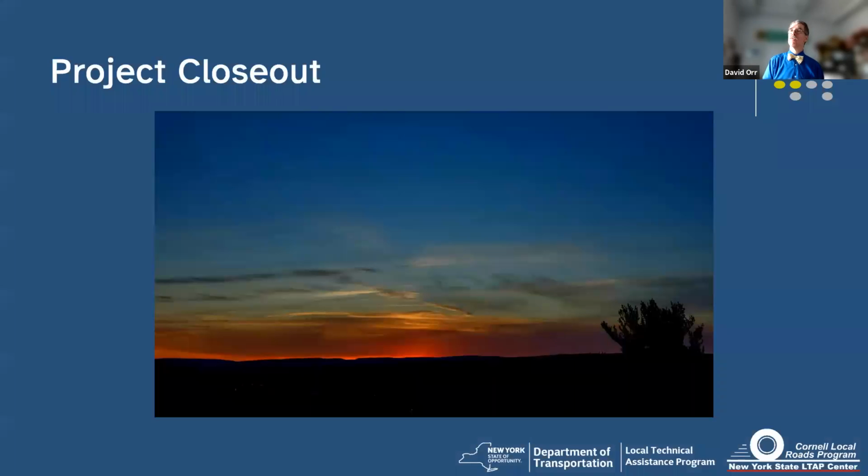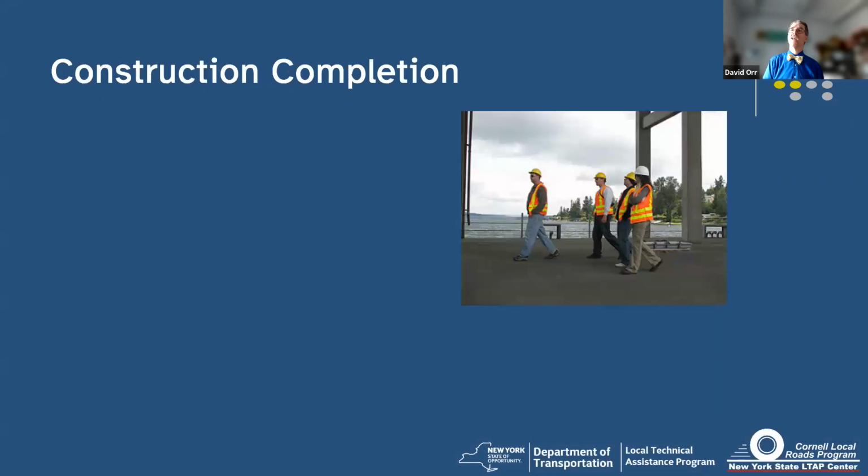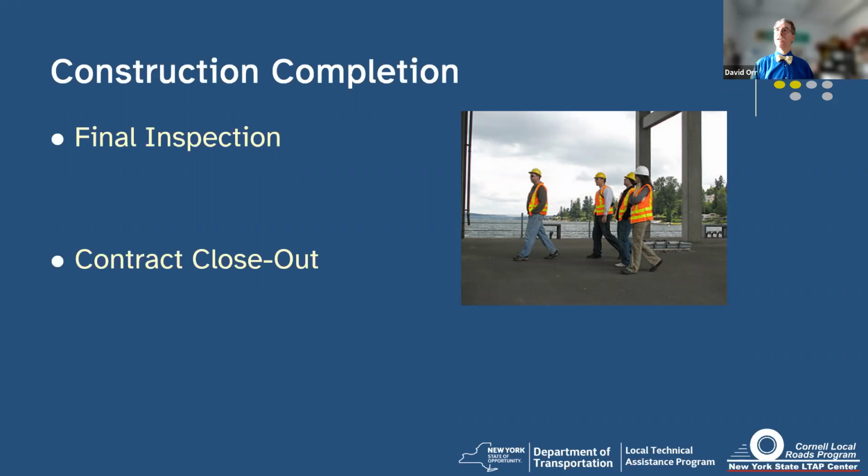And then finally, of course, you close the project out. You've got a lot of paperwork to deal with. The project is not done just because you think the last stage has been turned. You really got to do a final inspection. You make a punch list from that final inspection. The sponsor's there. In a lot of cases, the RLPL has to be there, but somebody else has to monitor it. And then you close the contract out.